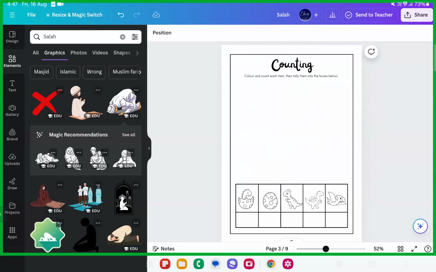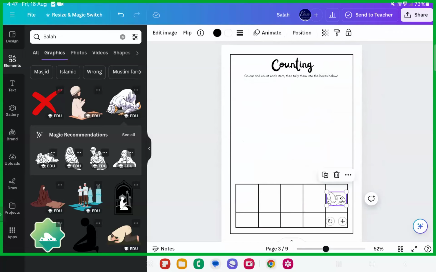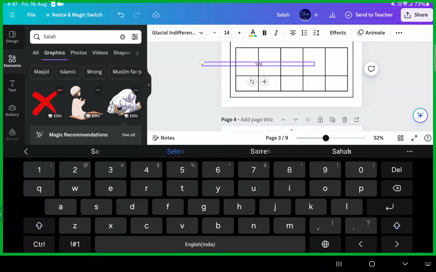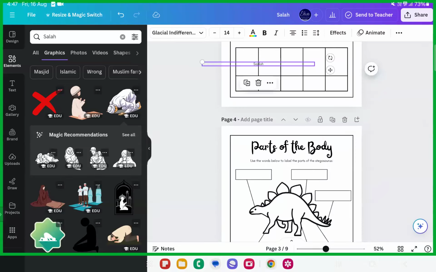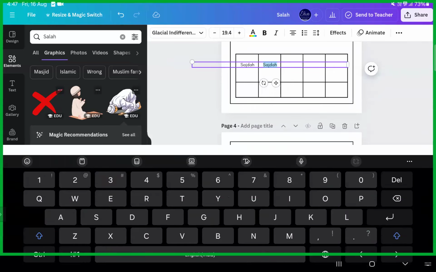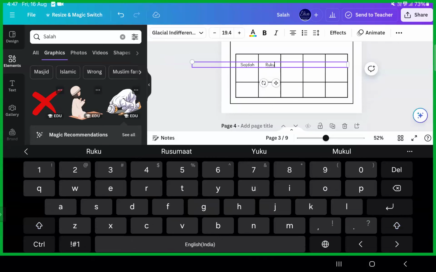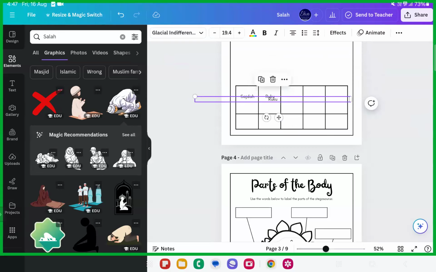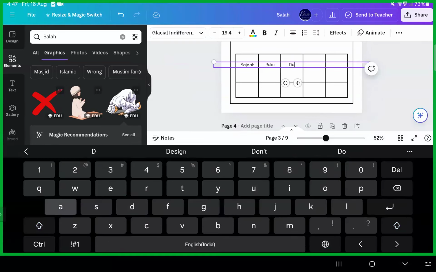Okay, I'll delete it. So instead of these things, we'll write counting how many people are performing sajda. So we'll just write here instead of this, we'll write the first word as sajda. Then the second word as prostration or sajda, and then ruku. How many people are performing ruku? You can just guess and write, and then you can write dua. How many people are making dua? Duplicate dua. Okay, we are just changing that to our own dua.